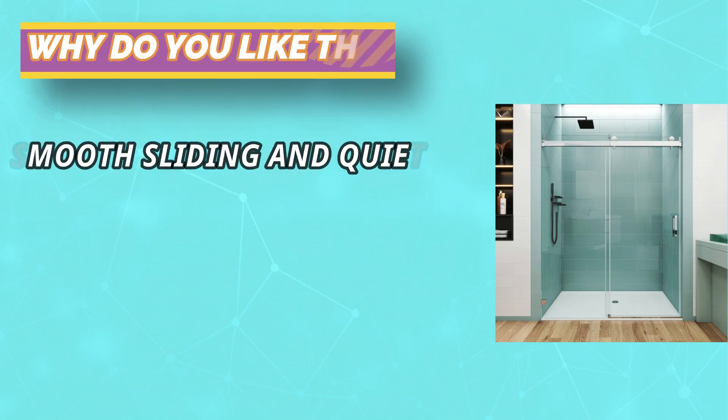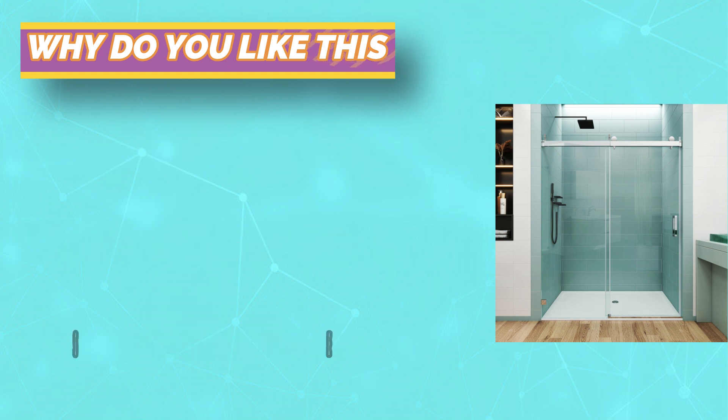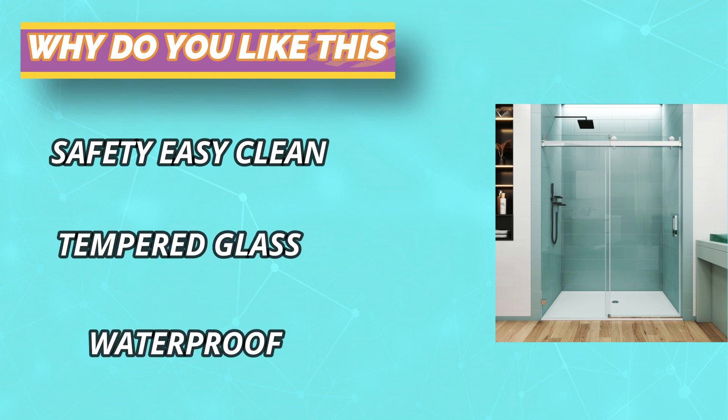Large rollers with a hanging structure and anti-derailment design make the shower door more stable. The 304 stainless steel slide rail has high hardness, strong bearing capacity, and good corrosion resistance. Integrated production technology and stable support give you the most reliable shower door. High-quality accessories not only improve the shower door's lifetime and stability, but also make life freer and more casual.